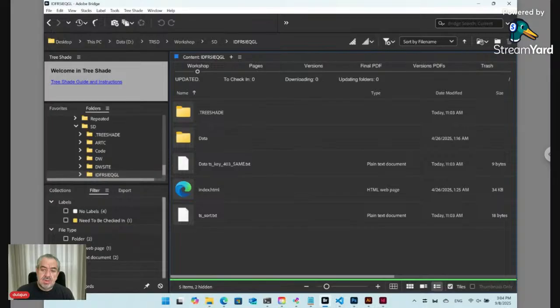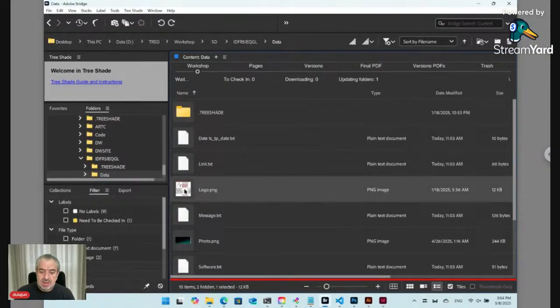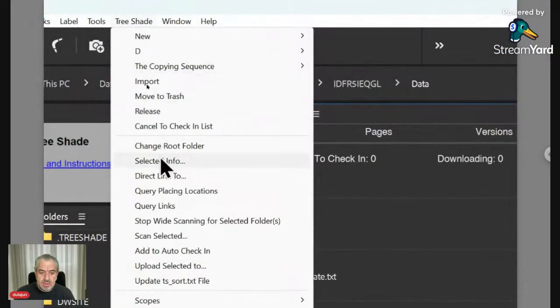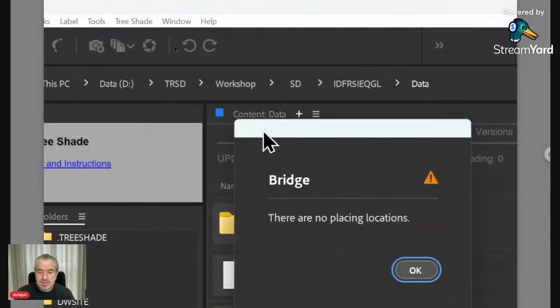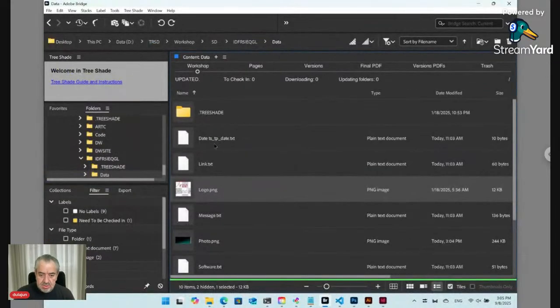And you can query for locations where your photo is placed. You can select the photo like here, and from the TreeShade menu you can query placing locations, and TreeShade will show you the placing locations. Here I don't have placing locations.